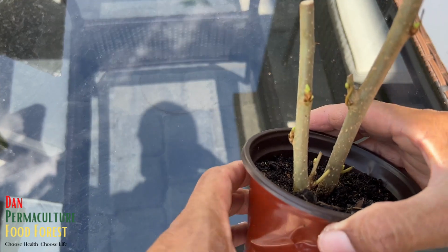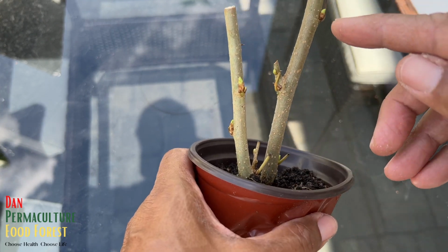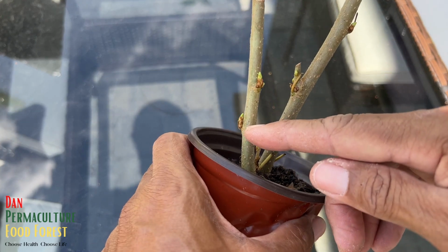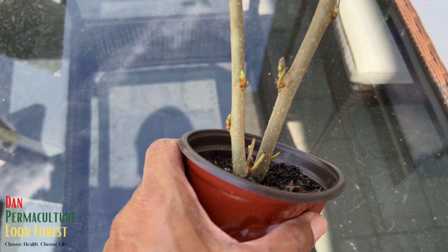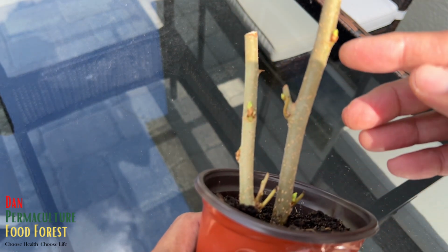So guys, look at this. After a week, you see the new growth coming right here? Look, there's new growth. And that's how simple it is.